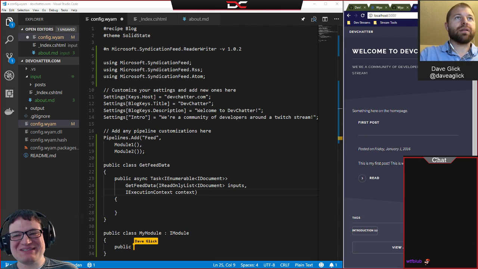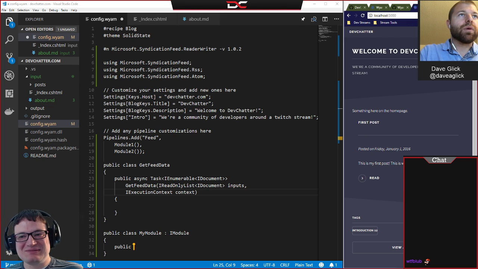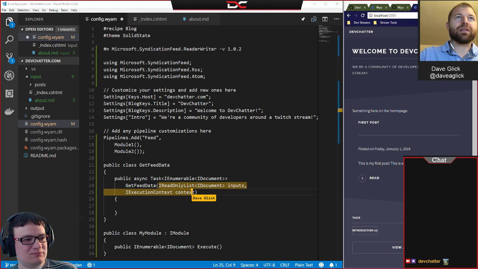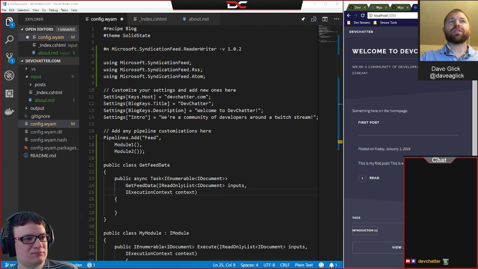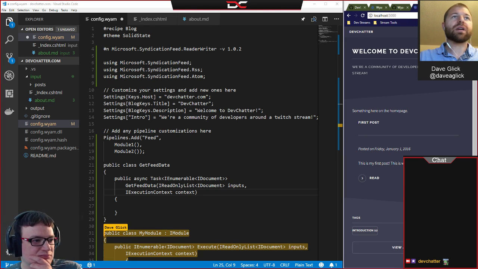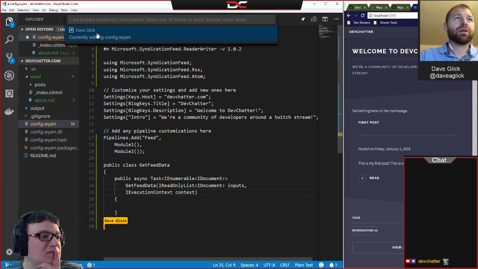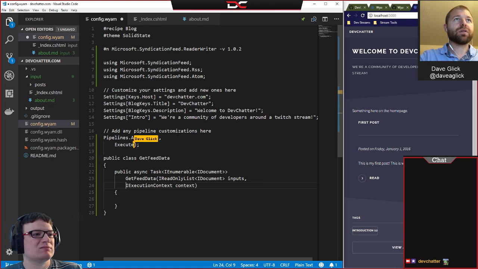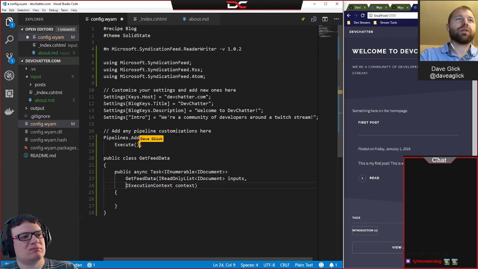That makes sense. One class that returns a document called execute, and then basically this same signature. So this is a module. All of the modules are basically this with code that does stuff inside of them. But we're going to use a helper method instead, just because I think it's a little clearer what's going on sometimes. We're going to use a special module called execute to run our little custom helper.